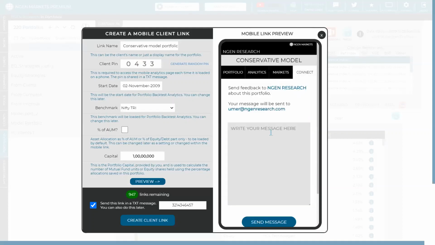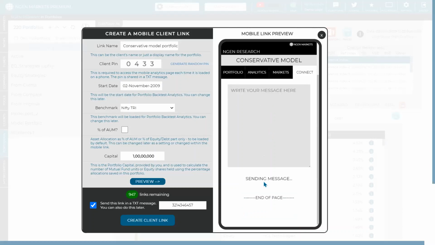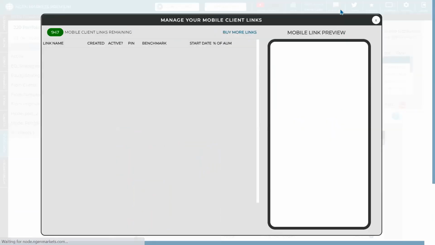And he can also connect with you. Let's go ahead with it, right? And you will receive a mail on your own email altogether. And that's how this works out. And if you want to send it to the client, there is another way to manage those client links.